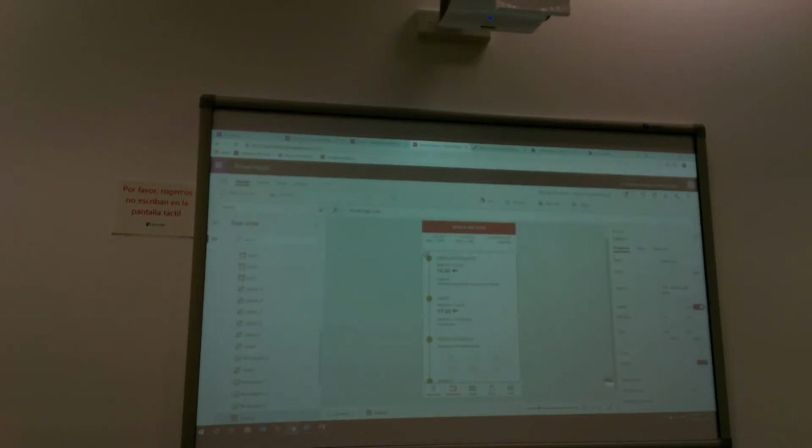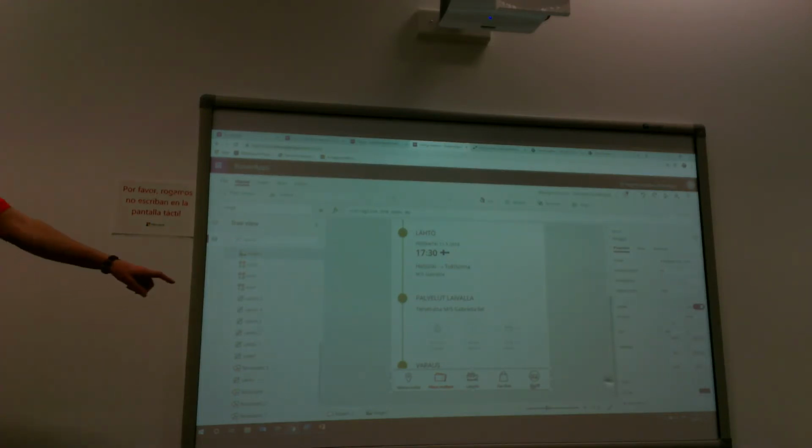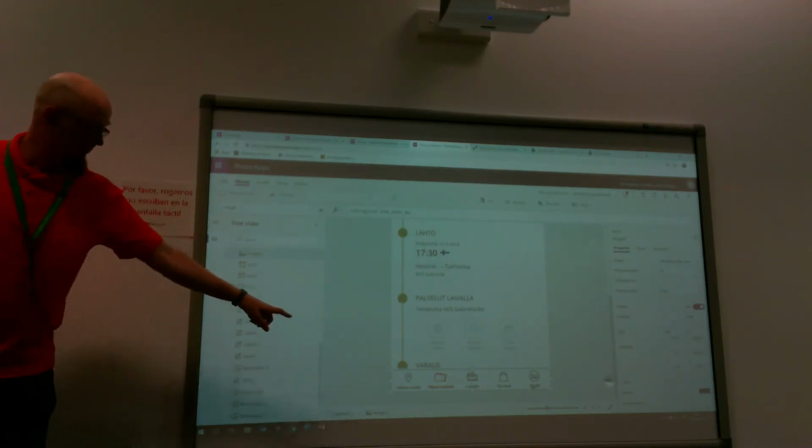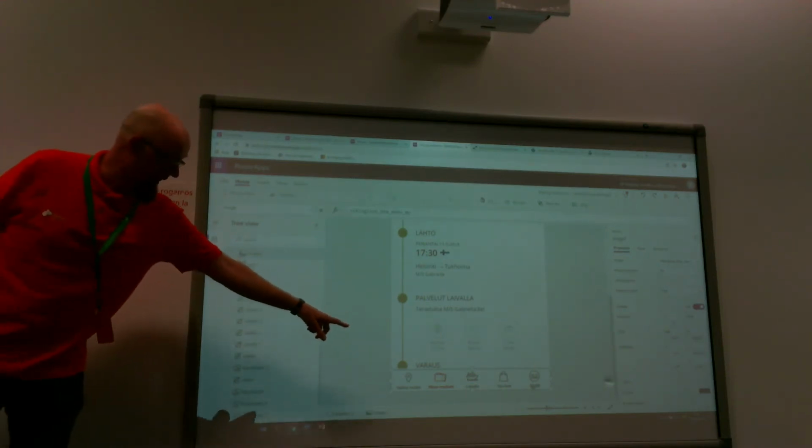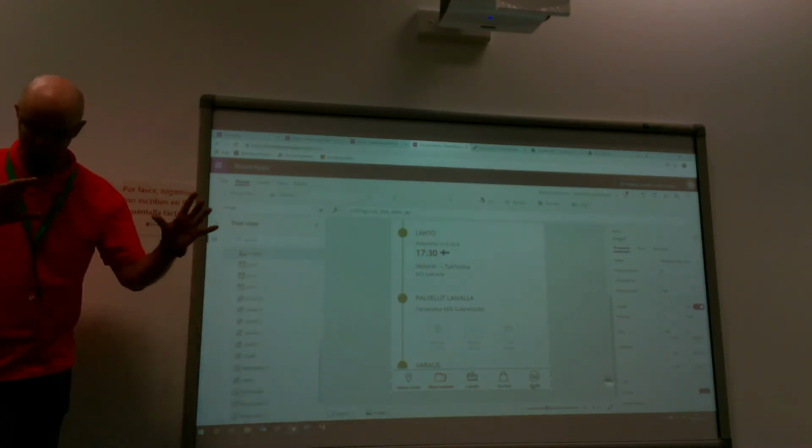But for example, here in the bottom part, I have this navigation, and this is simple. I have in my screen only one image at the bottom, and this nice red color is in the image.